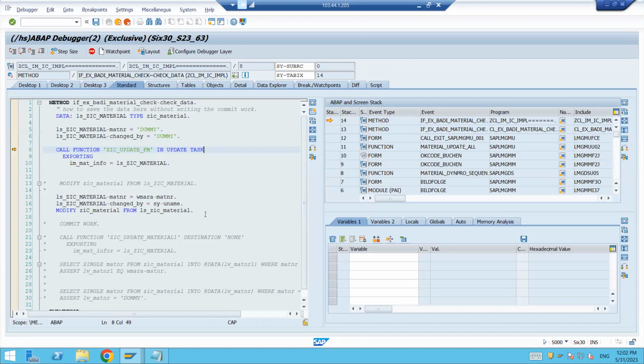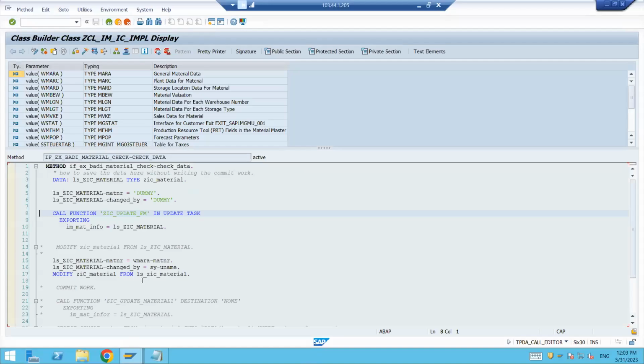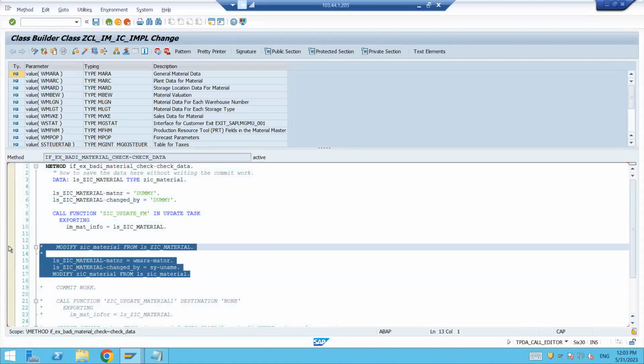Okay, and one more thing here in this method, there is another body implementation where the same code is written. So what I will do is I'll just comment that part so that it will not create any confusion.